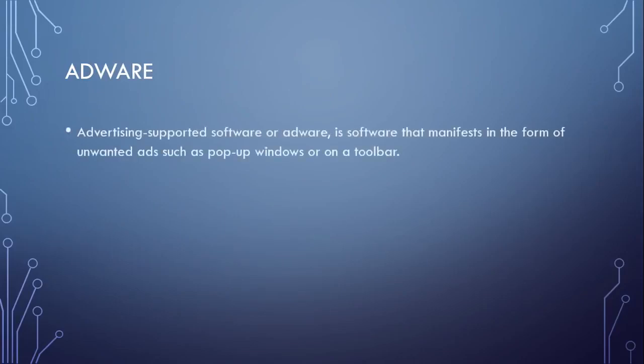All right, let's talk about adware, which is advertising-supported software. And a lot of times adware is legitimate because it's advertising. This is software that typically manifests in the form of unwanted ads, such as pop-ups or on a toolbar, maybe a sidebar, any place on the page. Unfortunately, most adware, while it's annoying, is relatively safe. For example, typically you have ads on YouTube and they're not going to be malicious. They're annoying as all get up, but they're safe.